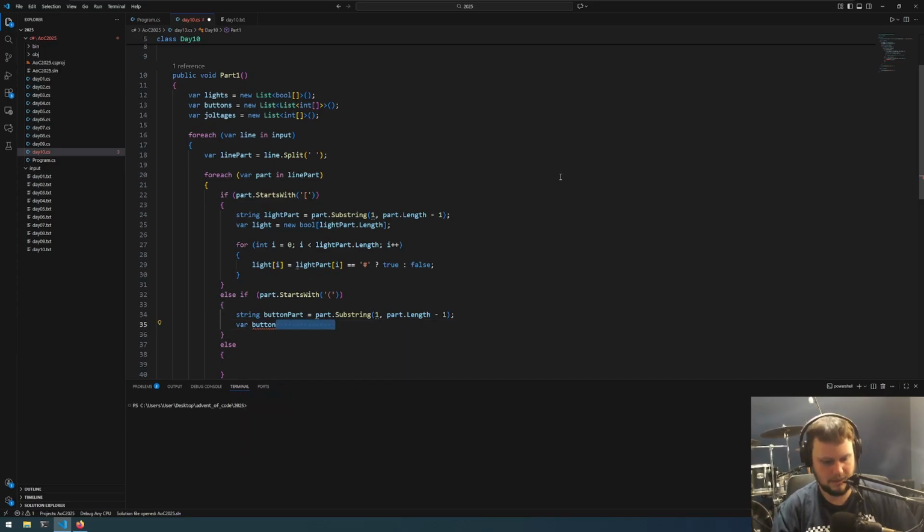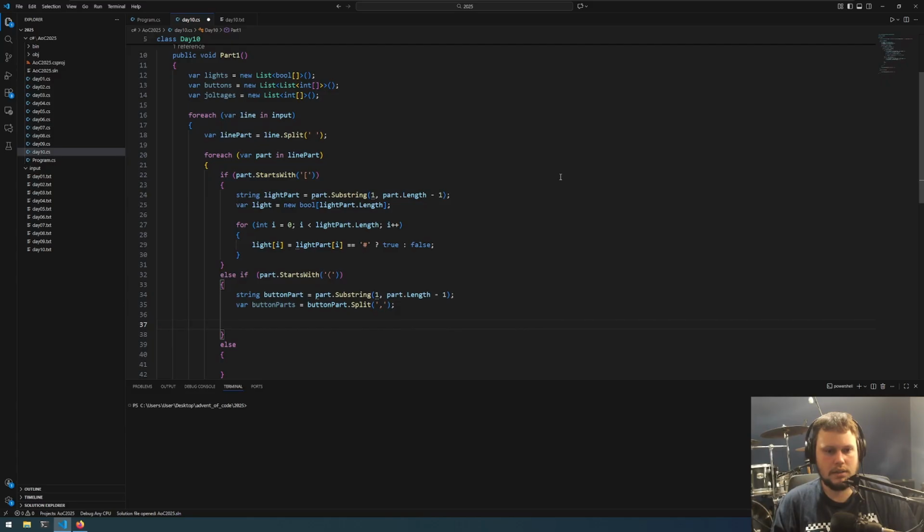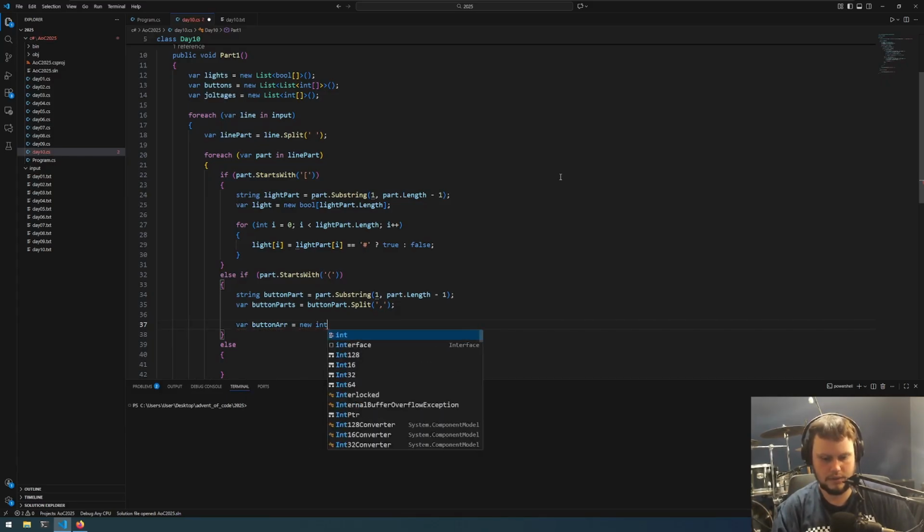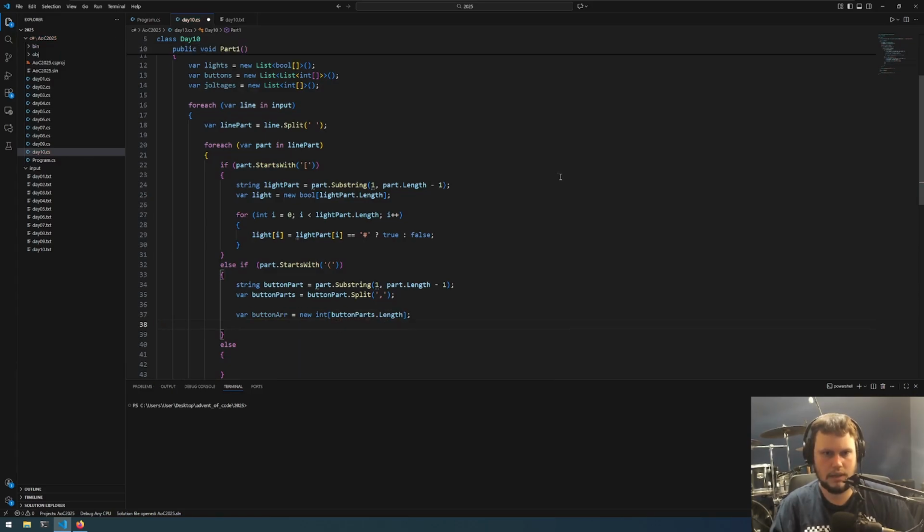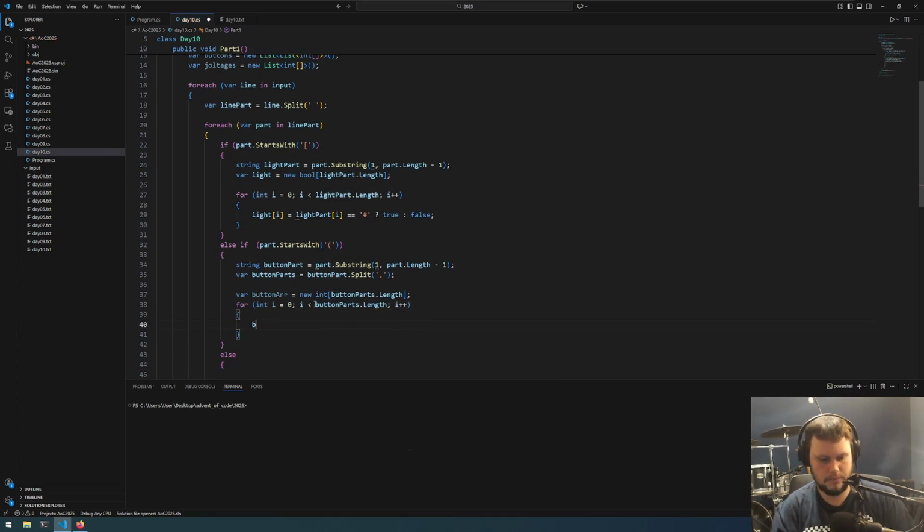It's not the best naming for this, but button parts equal to button part dot split on the comma, and then button array is equal to new int array with button parts dot length, and then for, let's grab this for loop, it's basically the same thing but with button parts, button array i is equal to button parts i, and it will be int.parse.